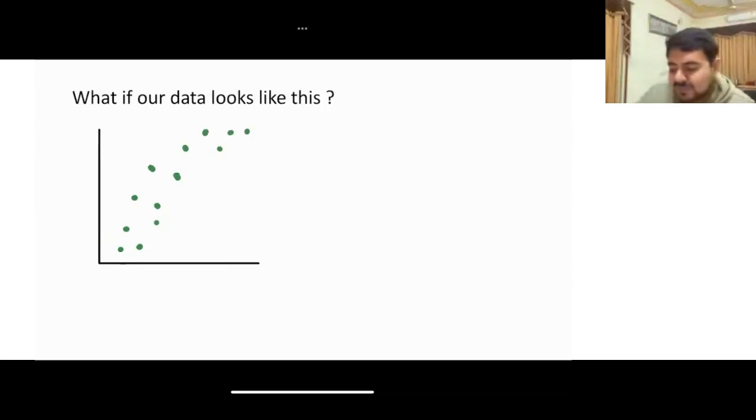Now, let's suppose I have some kind of data set where I just took two particular variables, right? Any kind of two random variables, right? And plotted them. Do you think our line is the best fit for this? Do you think it's the best line? Do you think if I go and reduce the error, am I still going with that? I don't think we are, right? Do you think this is the right line for that? This seems a very, very better fit, right, than a simple line.